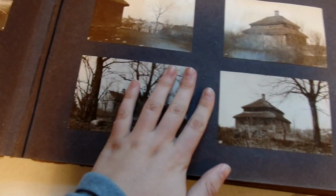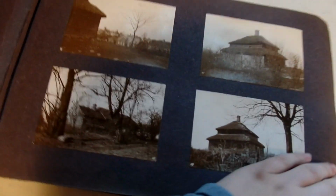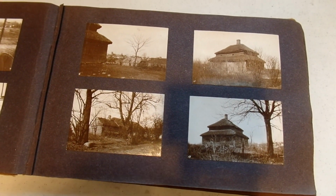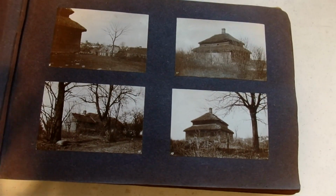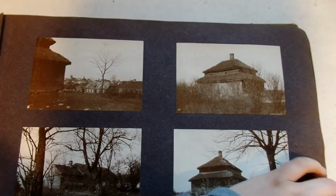I have the page marked. This is what we finished with last time. Let's look at these 4 photos here. So yeah, we're just going to keep going through it. For those of you who didn't see part 1, I highly recommend going back and seeing it. This photo album has close to 300 photos, something like that, in it. There's a whole bunch of photos. Definitely stuff that you want to see. There's a lot of cool stuff in here. So without further ado, we're going to go to the first page we're going to look at today.